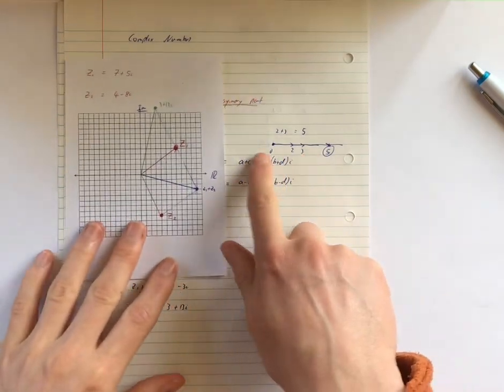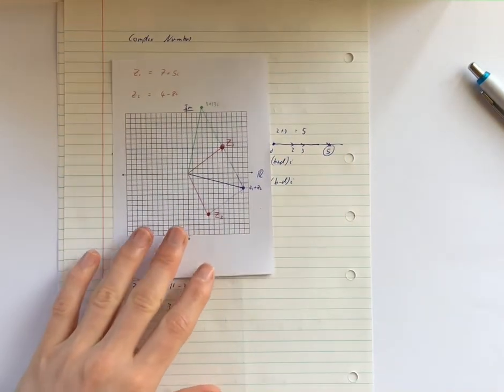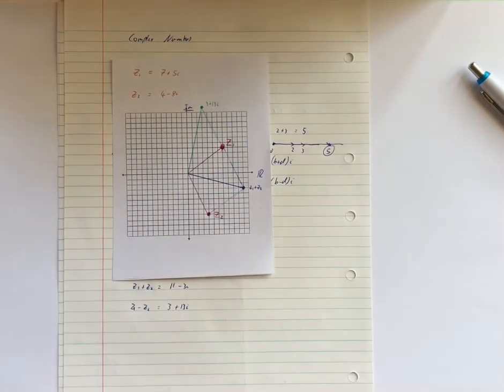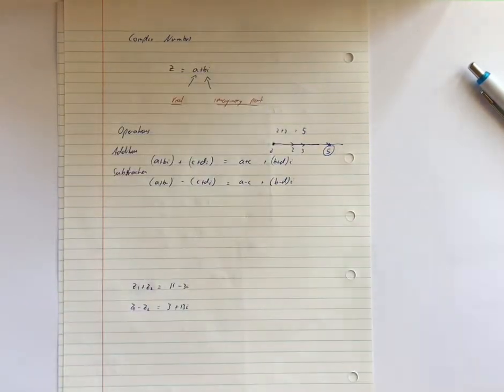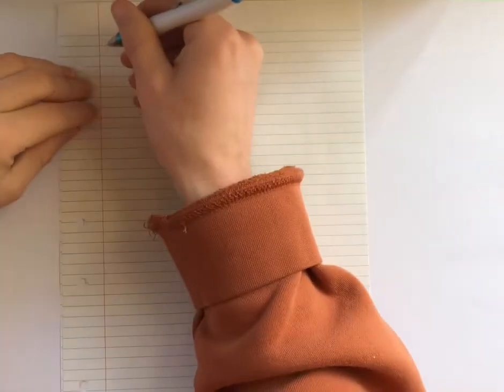That's how it's worked in one dimension. That's how it works in 2 dimensions. Okay, I'll do the geometric interpretation of multiplication and division a wee bit later on, because it makes more sense when we do that in polar form. Okay, now we'll do the algebra of multiplication though.